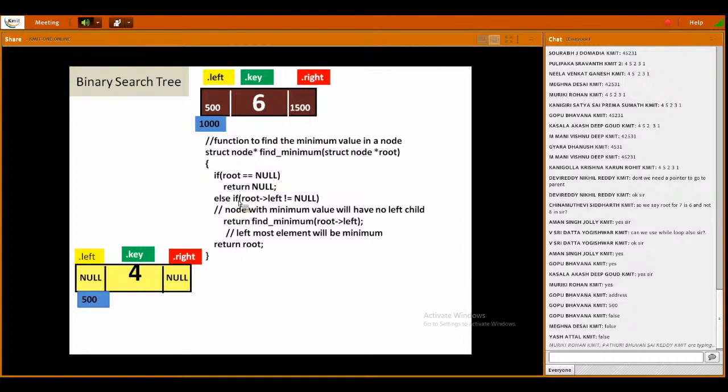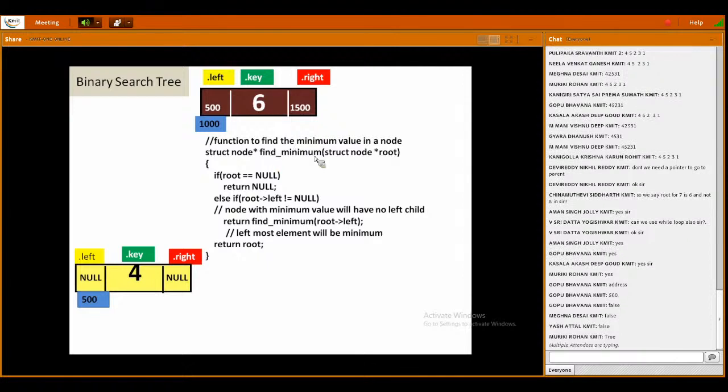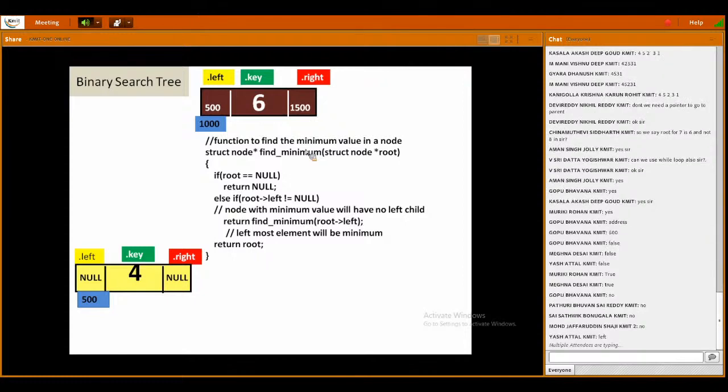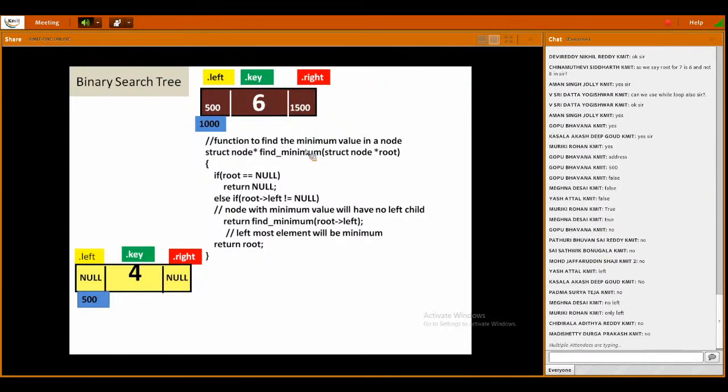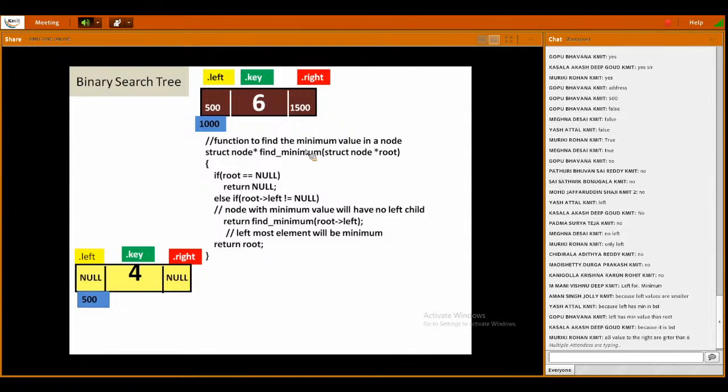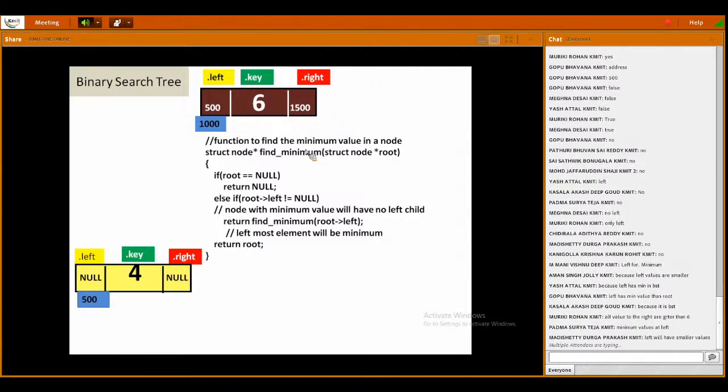Will it come to else if? Root of left not equal to null. If root of left is not equal to null, what am I trying to do? Find minimum. Should I go to right? Why should I go to left only? In the logic, I'm just saying root of left. There is nothing like root of right. All values to the right are greater than 6.